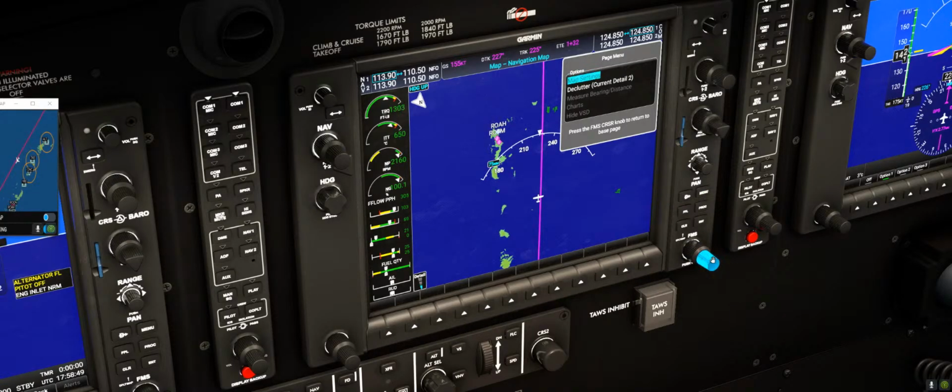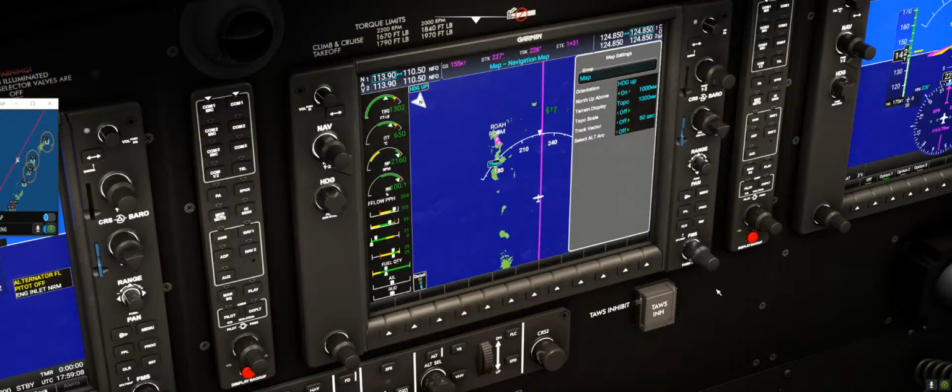Nothing happens. Menu. I'm on menu. And then the outer menu. Once you're on menu, the first one that's flashing is map settings. So you press enter to enter the map settings. I've just done that. And then it comes up with the first one.